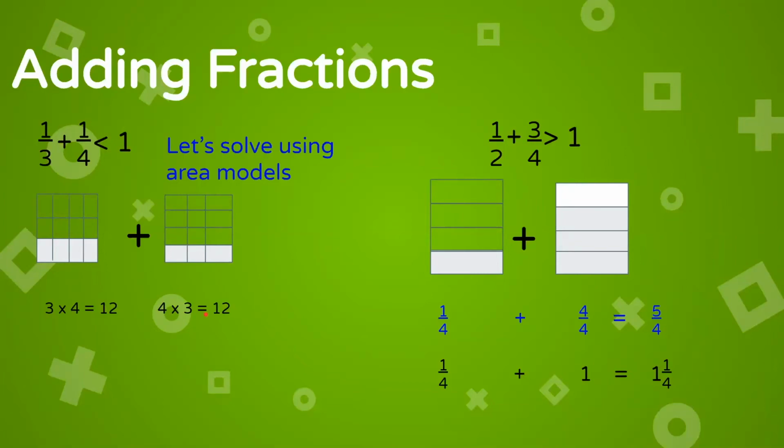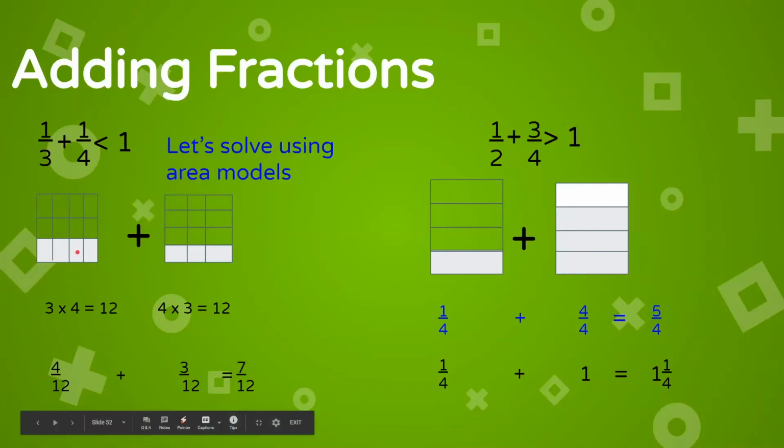So when we look at our illustration in that sense, now we know that 4 twelfths, 1, 2, 3, 4, the same as 1/3, added to 3 twelfths, 1, 2, 3, is going to give us a total of 7 twelfths. What do we know about that? We've now taken 1/3 and 1/4, and we've changed them into versions that have common denominators, the same number of parts in a whole, and that allows us to add unlike fractions. And in this situation, 4 twelfths plus 3 twelfths will give us 7 twelfths.